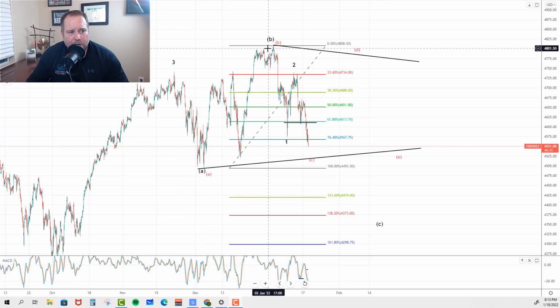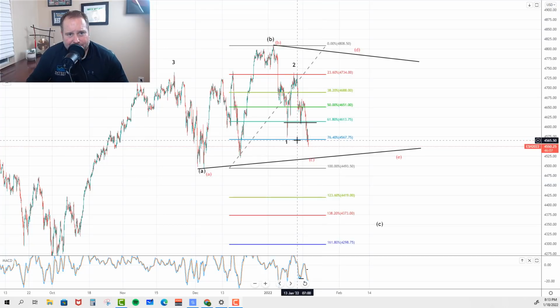And if you look off of this high, you have a clear 1, 2, 3 wave down for wave 1, which you should have a 5 wave structure. And you have a clear 1, 2, 3 up. And then so far we have 1, 2, 3 down again. So it's not a standard C wave in that regard of this is a 5 wave, 3 wave, 5 wave structure. So with that, we have to track a couple of different paths.